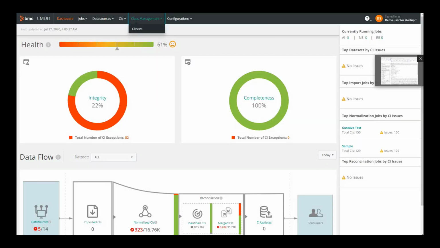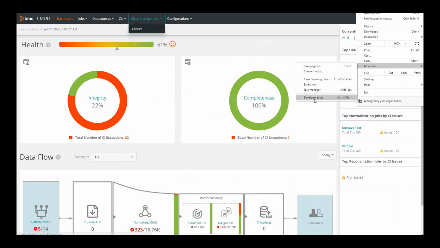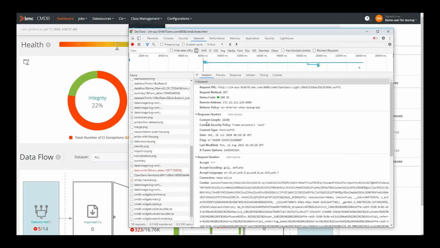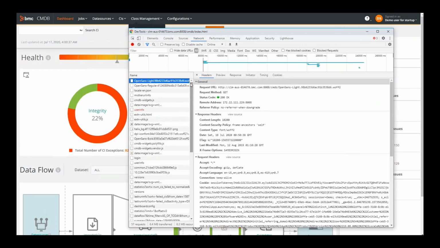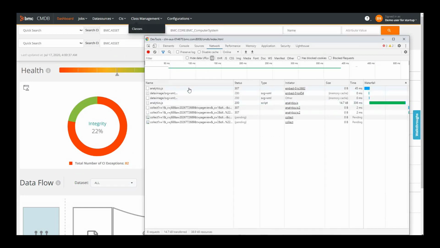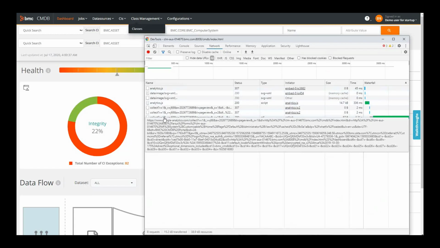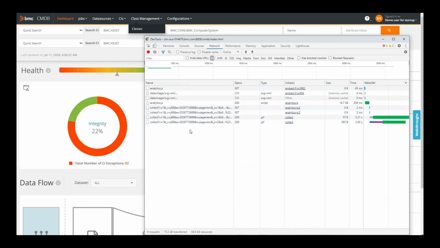Okay, so the first thing we need to do is bring up the developer tools from our browser. In case of the Chrome browser, you can press F12, or just go to the options, more tools, developer tools. And that will bring up this window that will allow us to do some troubleshooting and some understanding of what's going on at the CMDB dashboard level. So let me clear this up. And I can see in the network tab, which is the main tab we're going to use, all the calls that are going through from the browser to the different servers and URLs.